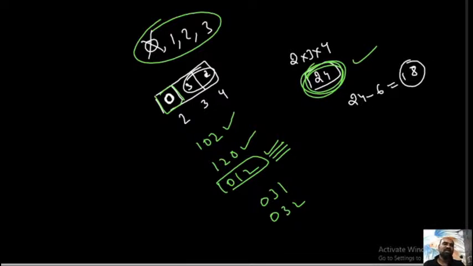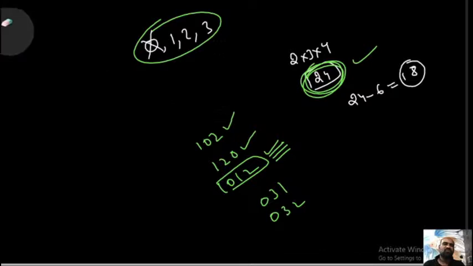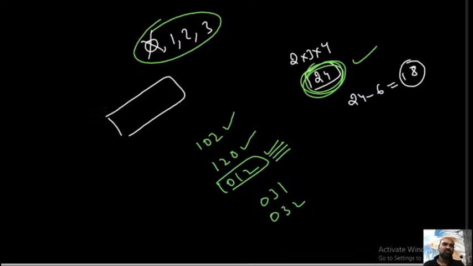3. Students, once again listen. Among these 24, some numbers start with 0. We want to identify them. How many are there? To identify that, first of all, you need to take 0 as a fixed place. 0 is completed. Remaining 1, 2, 3. You want to fill these 2 blanks using them. The first blank I can fill in 3 ways, and this blank I can fill in 2 ways. So 2 into 3, 6 ways I can fill.